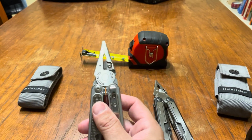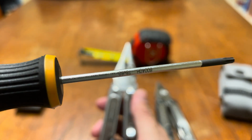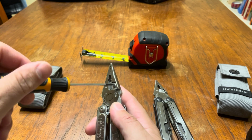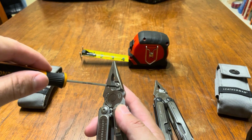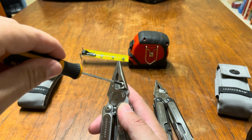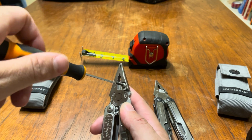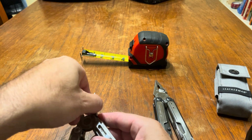So let's just unscrew it. Use a Torx. This is a T8, I believe. Yep, T8 Torx. And we'll see the difference between the two. I never took this apart before, so I'm kind of just curious myself. Let's see. Geez, Gearwrench. It's not magnetic. I thought it would be. So this is the top one. Not too bad to take off.